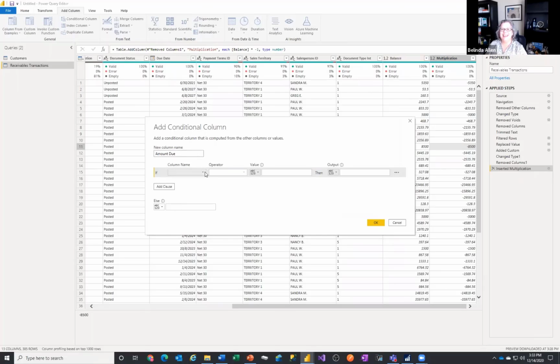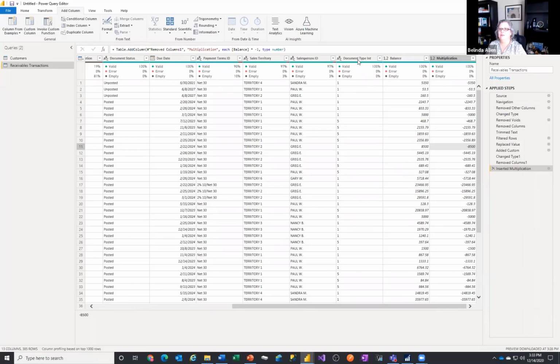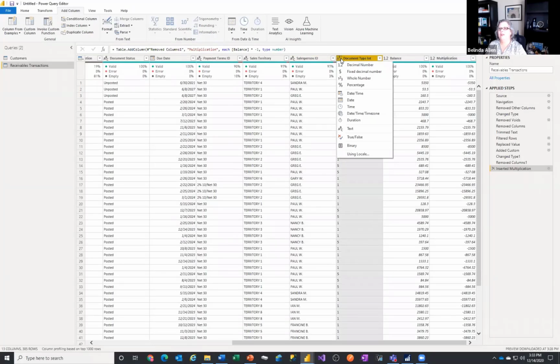And now I'm going to say if, and I'm going to find the document integer type. If the integer is, because that's also set to, actually that's set to text. Look at there, because now it's like equal, does not equal, and so forth. Let me cancel that, and I'm going to come back here, and actually I'll stay zoomed in. I can see that's set to text. So I'm going to click on that text and set it to a whole number.